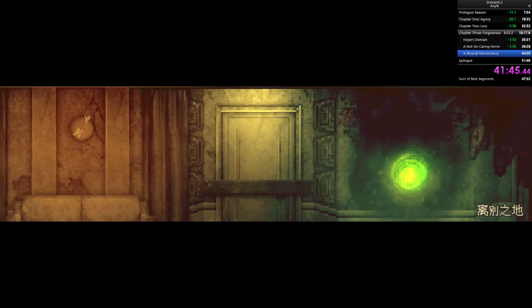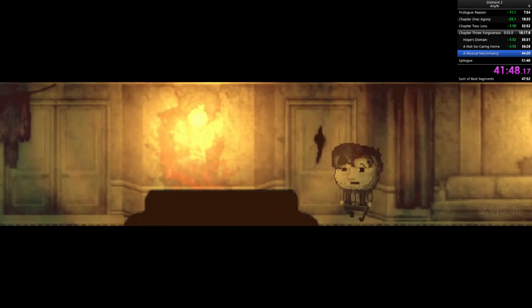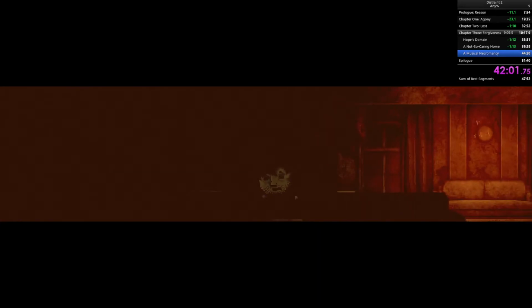We're almost there, but we still have the fierce creature that's gonna appear. We need to hide in the closet. And again, we can wait for him to pass us and we'll be able to enter without problems. And we are actually almost done with the run. You can see that the PB is 51 minutes. We are at 42. So yeah, less than 10 minutes remaining.